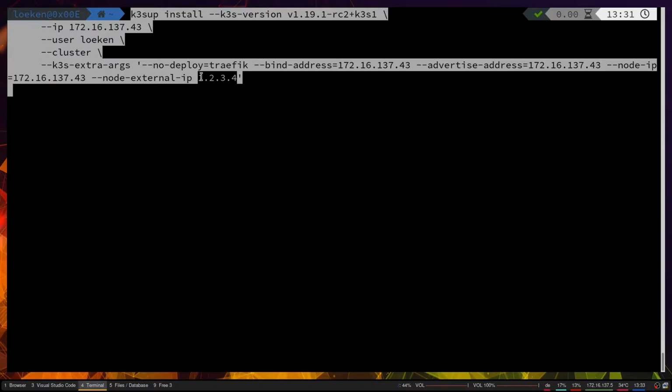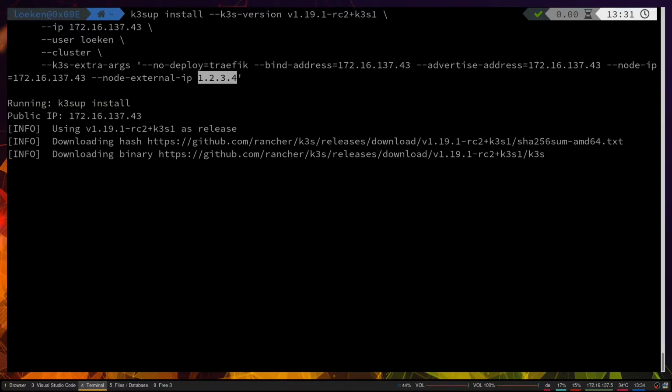So for now, just think, if you have a virtual machine and you run the cluster in there, just use your public IP. If you have servers and these servers have public IPs, use the public IPs of the servers. Okay, so we will be running that. That basically connects to our virtual machine and then starts downloading the single binary.